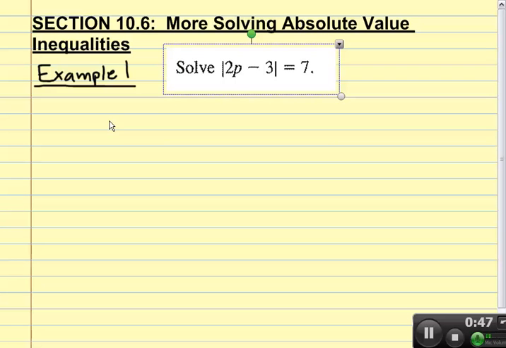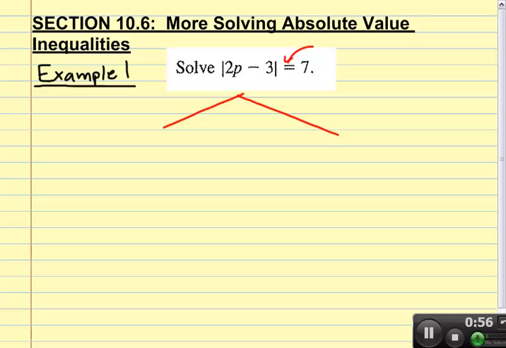I'm going to move this up here because I want to give myself more room to write my two equations. I know it's an equation because it has an equal sign. Hate to point that out to you, but I know some people go, huh? But here we go. Remember, the stuff inside here, if it equals 7, that's good. If it equals -7, that's good. So we just write two equations: 2p minus 3 equals 7, and 2p minus 3 equals -7.